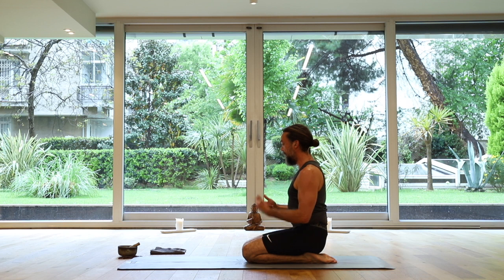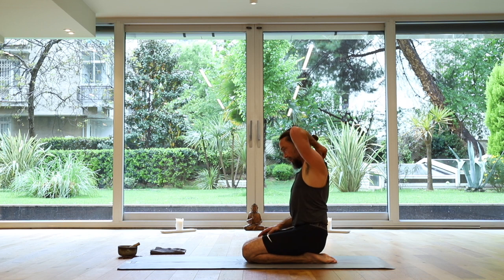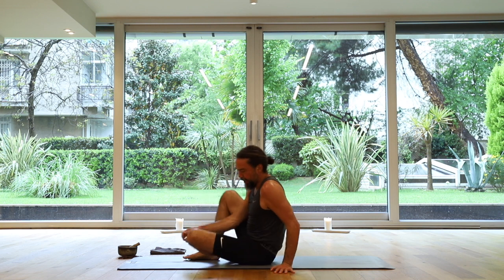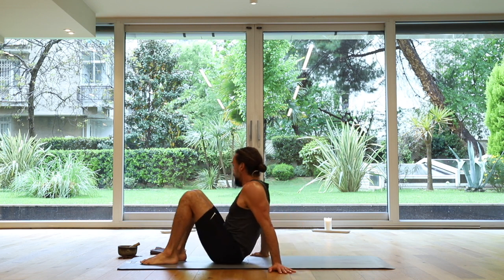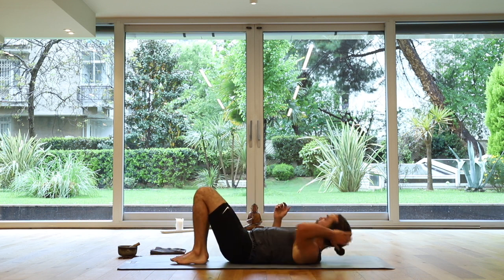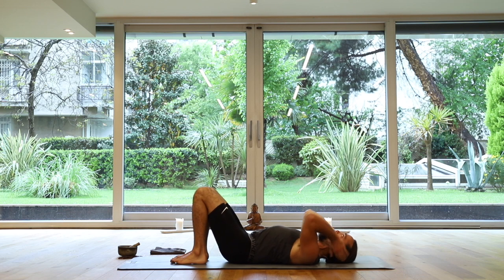Okay, now we're going to come into shoulder stand, Sarvangasana. So let's just flip it around, bring the feet forward. I'm going to shift so I stay in the center of the mat. And come onto your backs. It's important to make sure the back of the head lies flat. So I just adjust my hair and my mic.